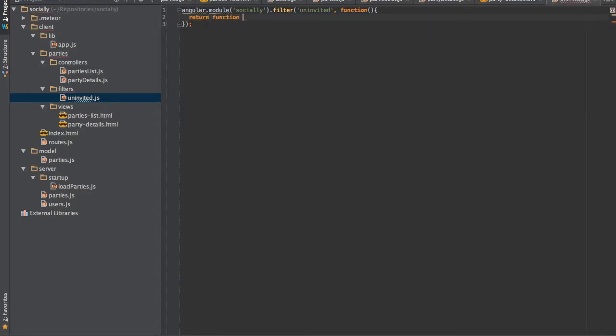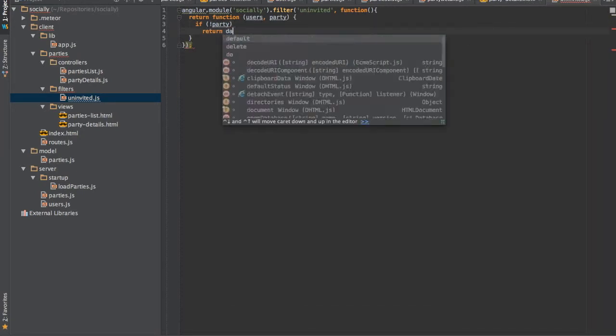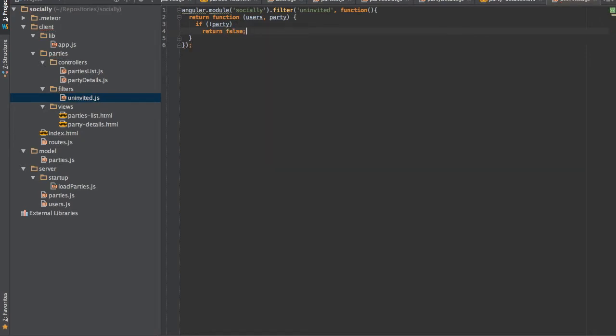Let's define that our filter gets users, an array of users, and it gets a party as a parameter. And then let's make sure we have a party. If we don't have a party, return false. If not, let's return. Now we need to filter.